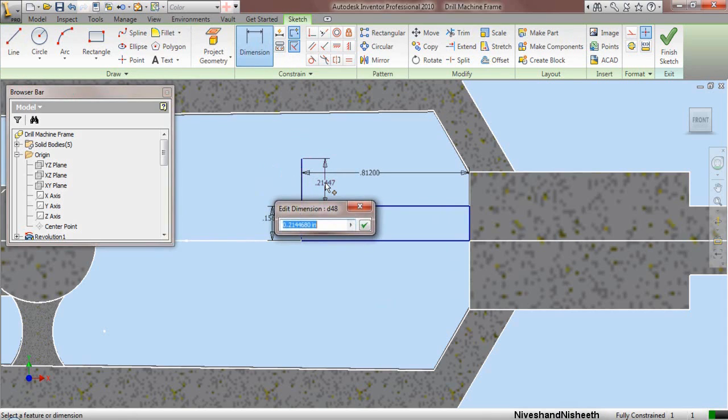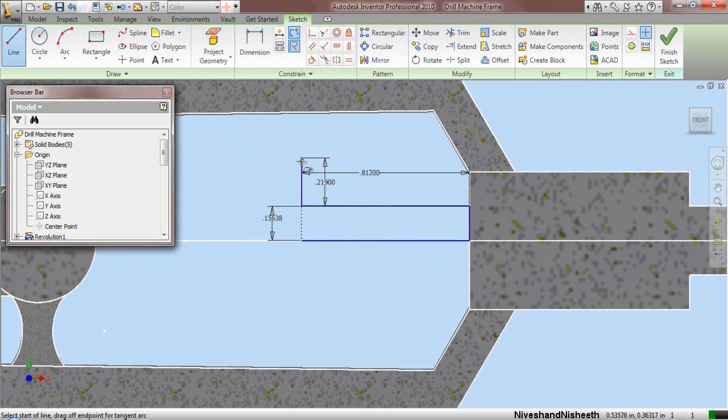Now draw a vertical line from here. Now we will draw some more lines, something like this with the given dimensions on here.